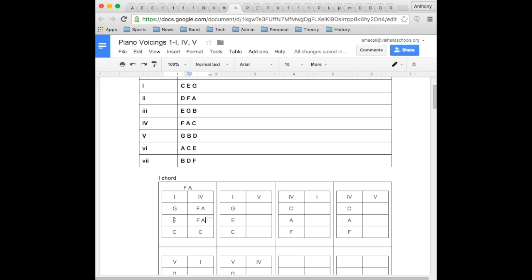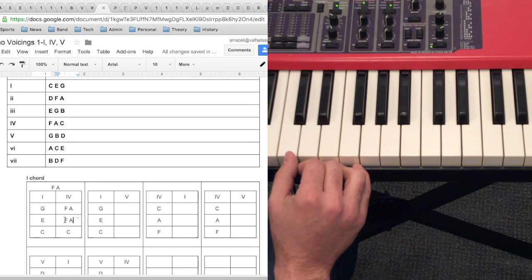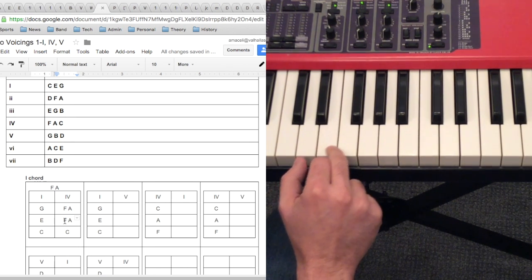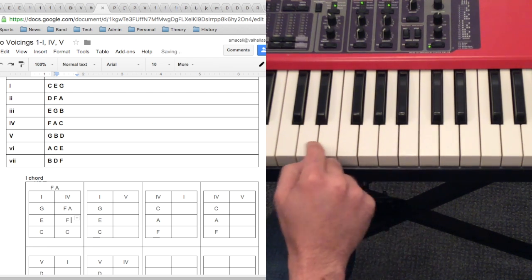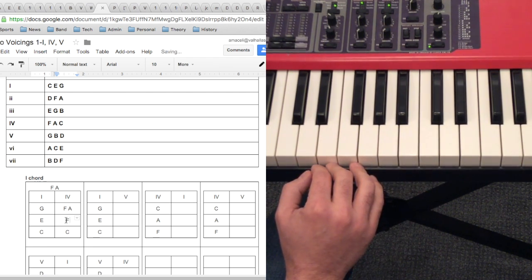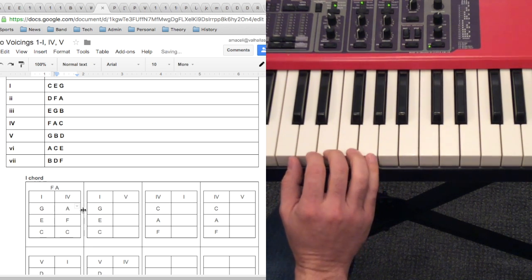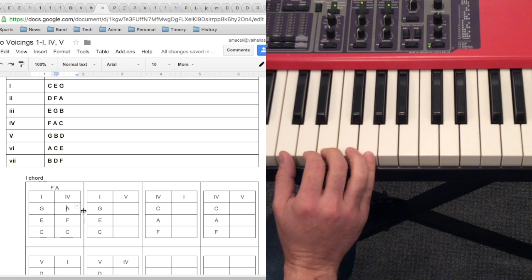So let's look at it from here. What's closest to G, F or A? Well, in the musical alphabet, F is 1 below G and A is 1 above it, so we really can't choose yet. It could go to either of these. If we look at E, you notice that F is 1 above and A is like 2 or 3 away. So it's not going to go to A. E is going to go to F, and if this E goes to F, that means G is going to go to A.